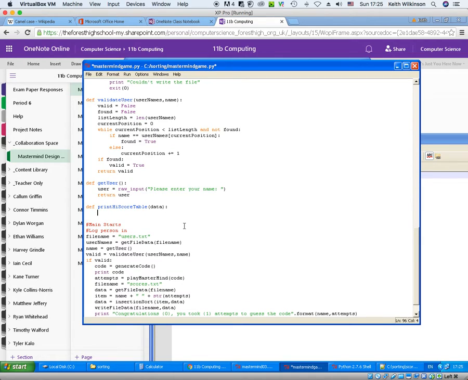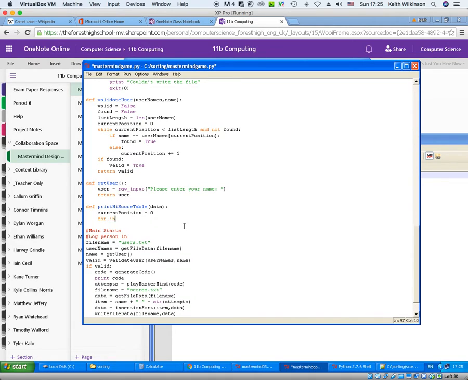Now I've stayed away from this for quite a while, and it's called slicing. We could use slicing, or we could use a current position again and do it. So actually, let's do the current position. Let's say we're going to print the top 3 of the high score table. I'm going to set current position equals 0, for index in range 3. Because I want the 3 scores, it's going to start at 0.